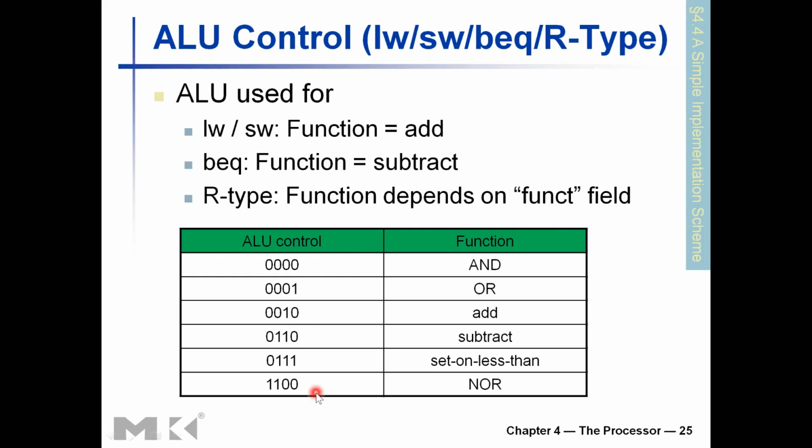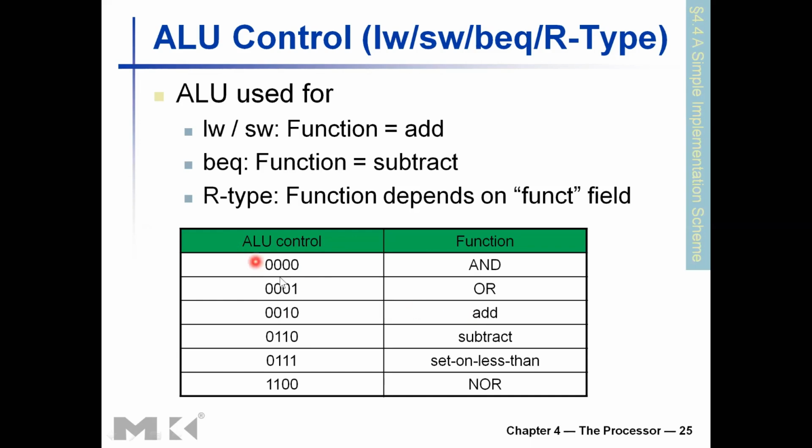Now, these are some of the ALU control signal bit patterns to get the different functionalities. For example, if you want the ALU to perform the AND operation on the two input operands, the control signal should read 0000. If you provide 0001 as the ALU control input, then the ALU will provide the OR operation. If you provide 0010 as the ALU control signal, it will provide ADD. So the logic circuitry inside the ALU should be designed to get this effect.